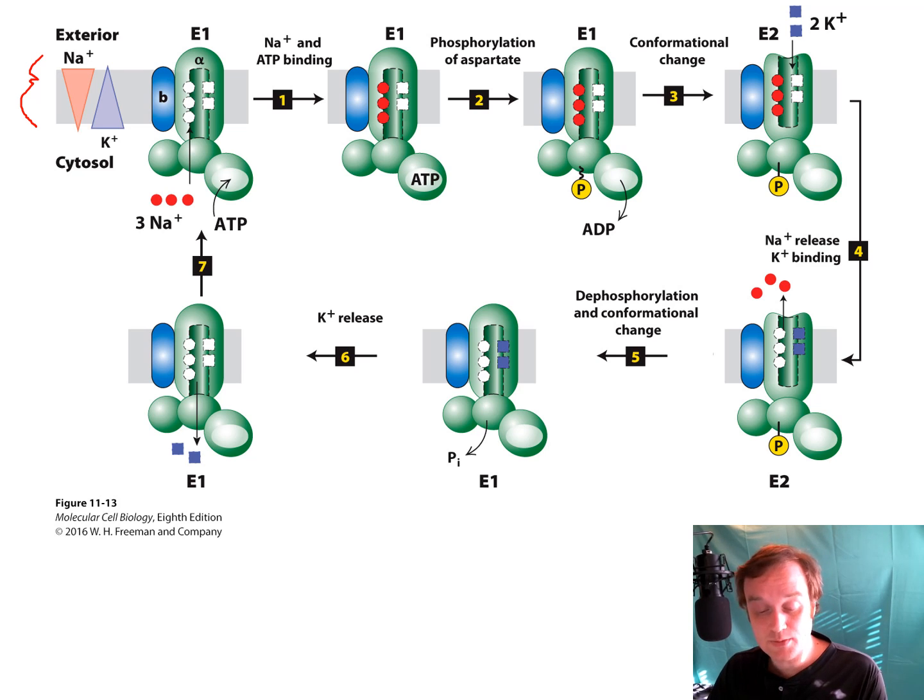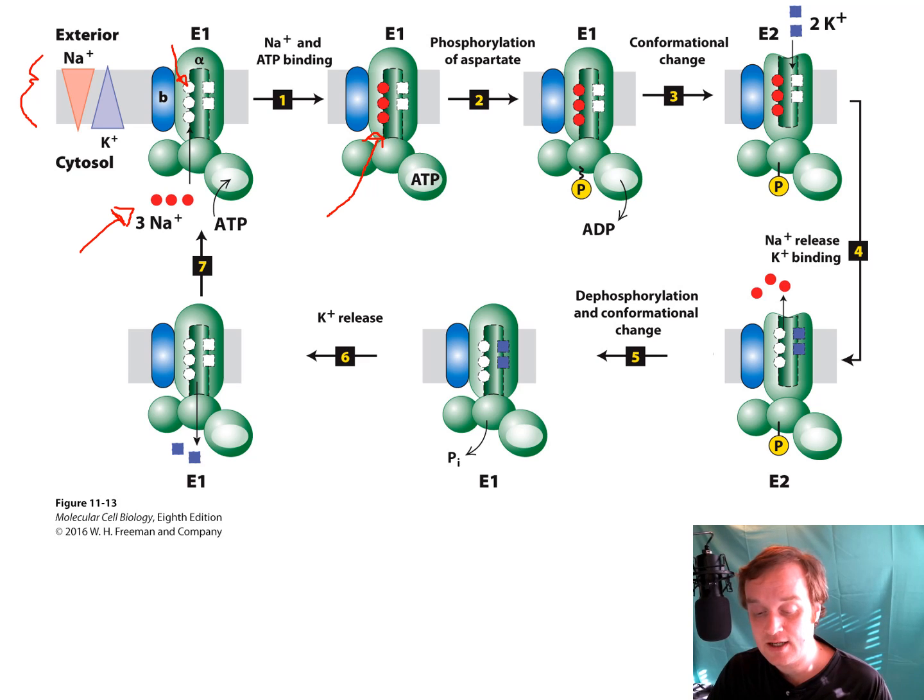So these sodium potassium pumps move 3 sodium ions and 2 potassium ions for every ATP that's hydrolyzed. And the way that this works is in step 1, these sodium binding sites, which are represented by the circles here, have a high affinity for sodium at this point. And so extracellular sodium, because there's a high affinity, will move in and bind to those high affinity sites.